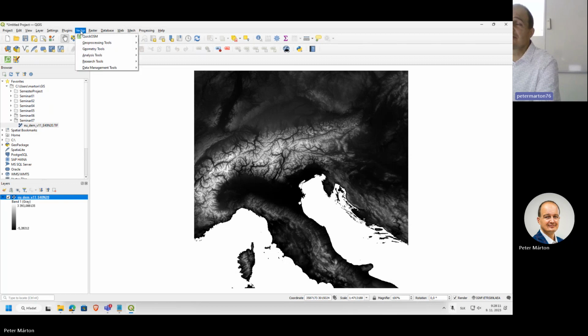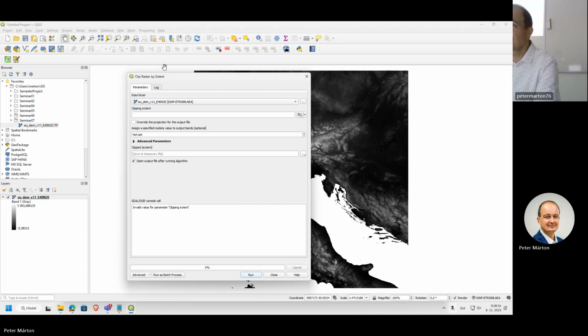I hope you remember we used the clip in vector files in geoprocessing tools. But this is a raster. And for raster, we have another menu and there is extraction. So please go to extraction and we will clip raster by extent.